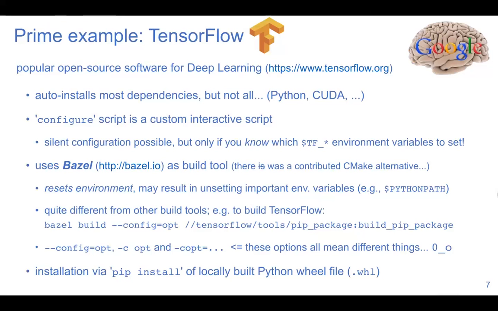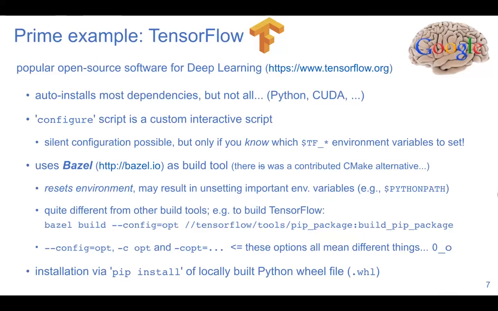It came to the point where the TensorFlow community was actually contributing back an alternate way of installing TensorFlow from source through CMake. And even CMake by itself is already a bit of an issue. So the fact that people were jumping to CMake because of Bazel really tells a lot. Bazel is quite weird to use, so it resets the whole environment where it's being run in. So things like Python path or the location of Intel license files, if they are specified in the environment, get lost, so you have to somehow inject this back into the Bazel environment.